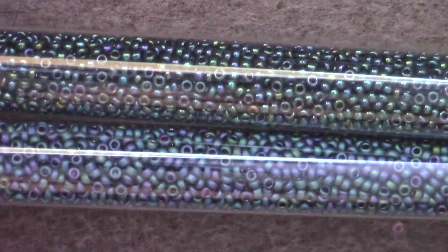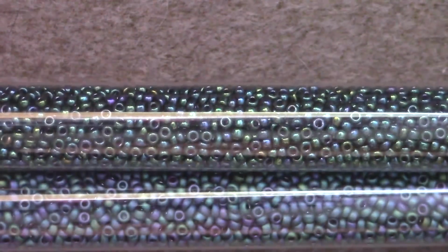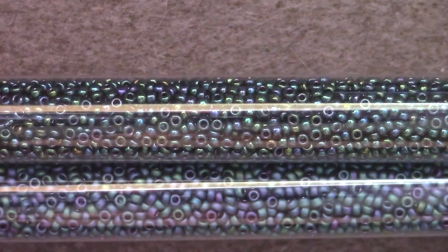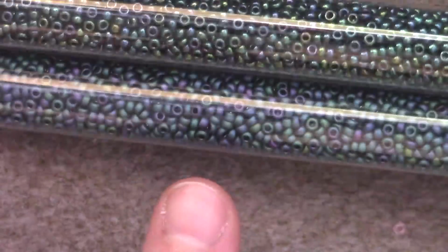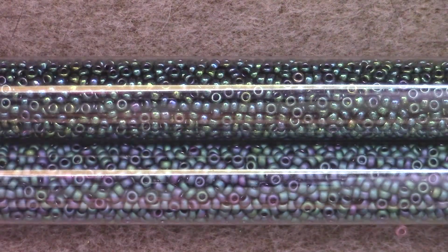Then there's iris, which is kind of like an oil slick cover over a base coloring. So for example, these two are pretty much the exact same, except this is metallic and this is matte metallic. So you can kind of see how complicated the adjectives get when they're piled on.